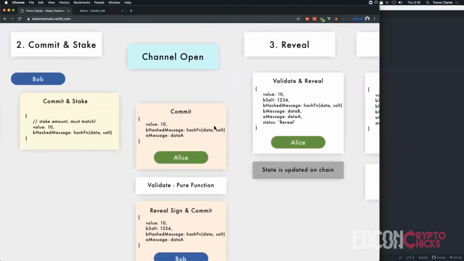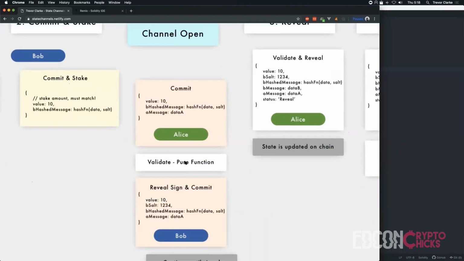And now Alice can submit her data. In this case, I'm only going to loop through once just to show you how that data is revealed. So she submits data A, and this is just data that is in its final state. She's not hashing that data in a way that she would need to reveal in the future. So you could actually play with some of the rules in how everyone is submitting their data here. But for the case of this example, it's just raw data. But she doesn't have a way of knowing the hashed message that Bob sent initially.